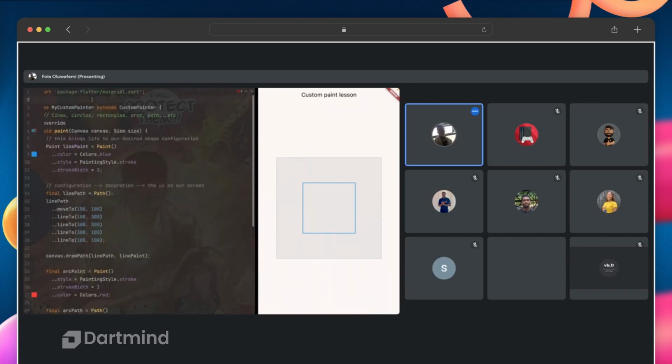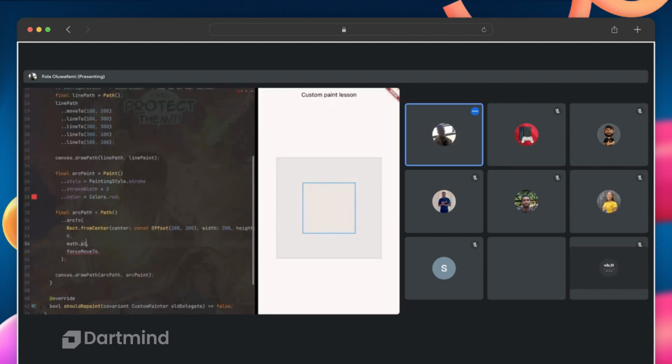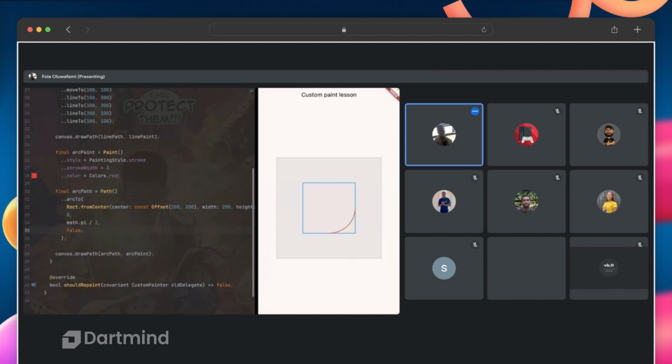Okay, let's remove math. Math of pi over 2. Force move to. Do I need to force it? No, I don't need to force it. And let's see. Just exactly as we had before, we have again an arc.